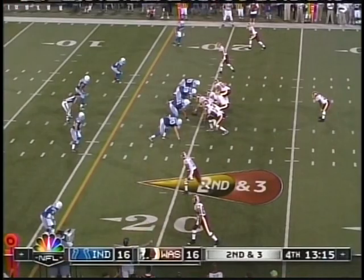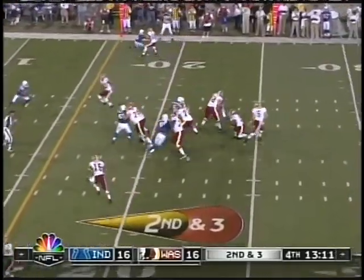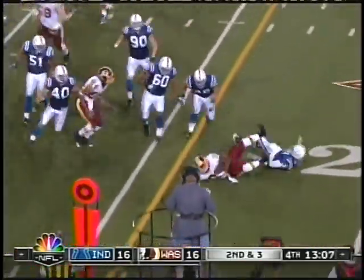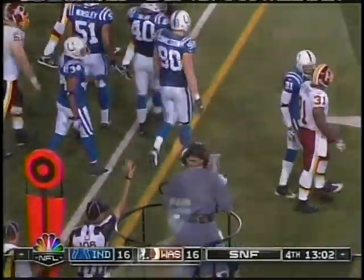Single setback, Rock Cartwright. 4 wide in the formation. Colt Brennan, delay give, Rock Cartwright, all kinds of running room to the left side. Trying to take it all the way to the left, but gets upended at the 17-yard line. I think he might be close to that first down. You're right, Sam. He might just be a hair short, but hard to tell from this angle. Sonny, can you tell us? Can't see that side of the field. You got to measure it. I got to ask, I guess. I think it's close enough for a measurement. I don't know. Looks like he could be the length of the football short.